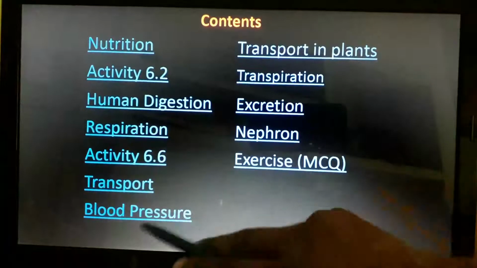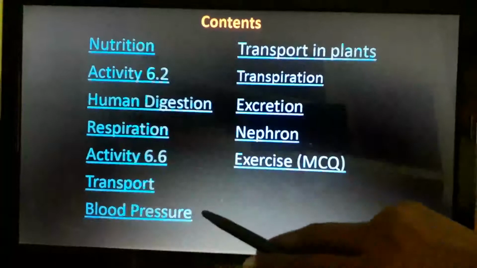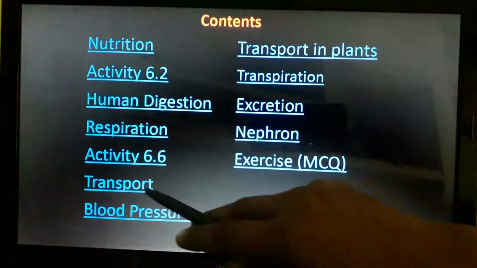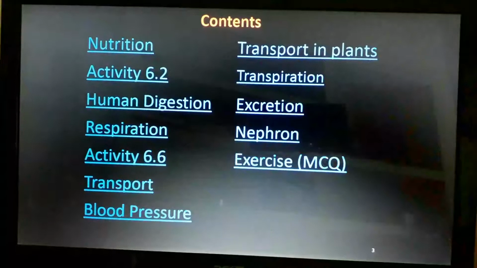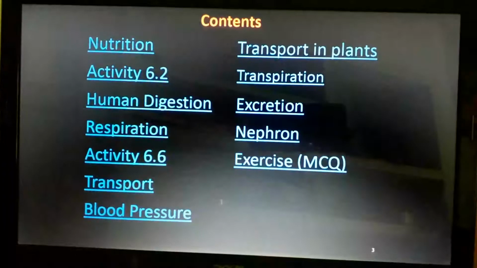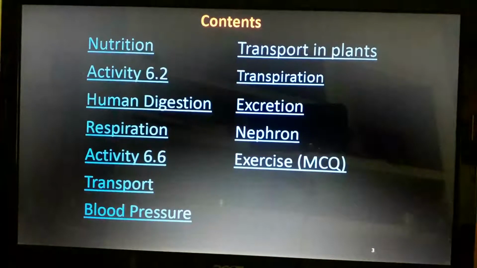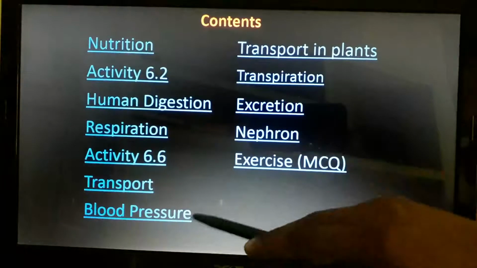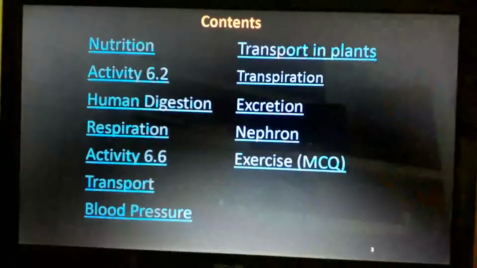And this is also important for human beings because the pressure exerted by the heart must be at a particular point. Understand? It must not cross that limit. If it crosses that limit or comes down below that limit, both situations are very dangerous for us. Okay? High blood pressure and low blood pressure. The normal blood pressure, and how to take blood pressure using that apparatus, all we will study in this chapter.